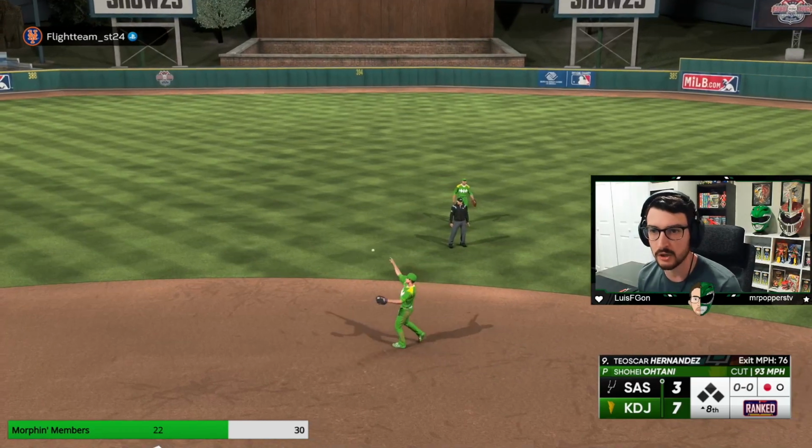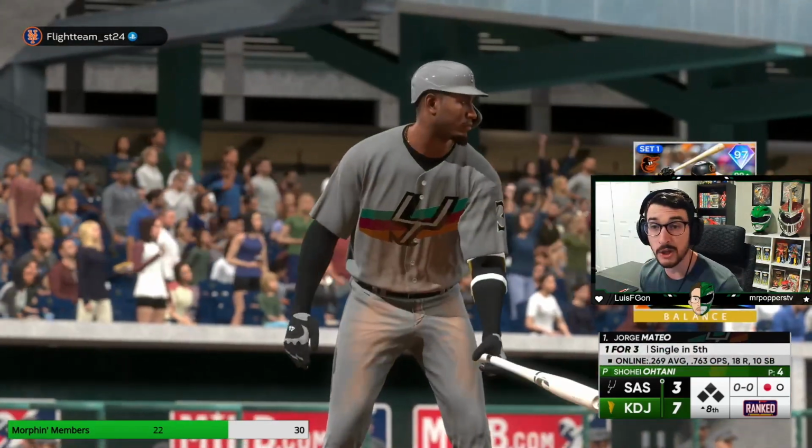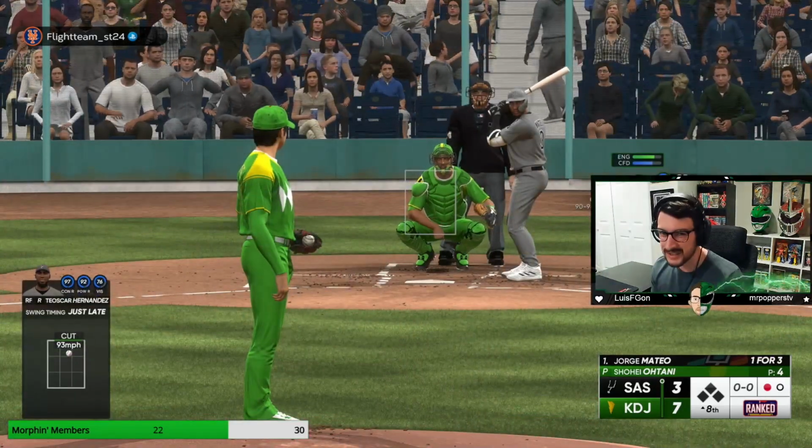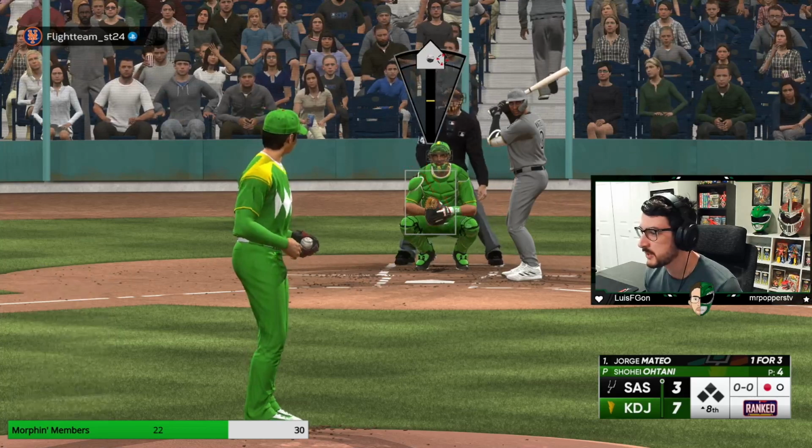Shohei's best pitch is his cutter, in my opinion. His fastball is the speed of Mach Jesus. And then that cutter is so slow, if you could place it in the right spot, you're getting a lot of weak contact. Splitter.